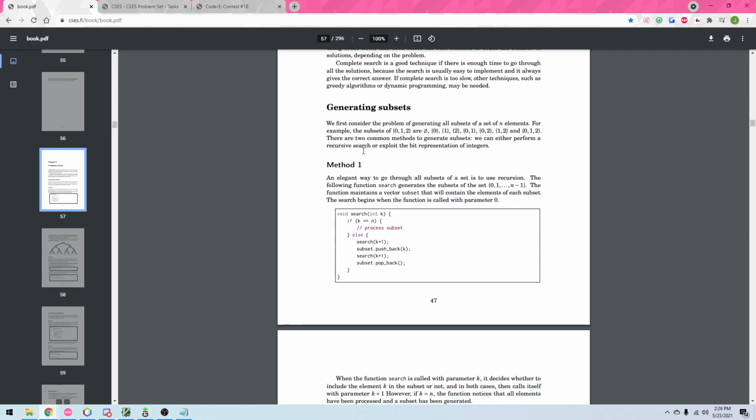So first off, what they show us is subsets. A subset is basically choosing a bunch of different elements from a set. They don't have to be continuous or anything. So if you have 0, 1, and 2 in a set, the possible subsets are nothing, only 0, only 1, only 2, 0 and 1, 0 and 2, 1 and 2, and the whole thing. Notice that order doesn't matter in a subset. It's simply the elements that you take. You either take them or you don't.